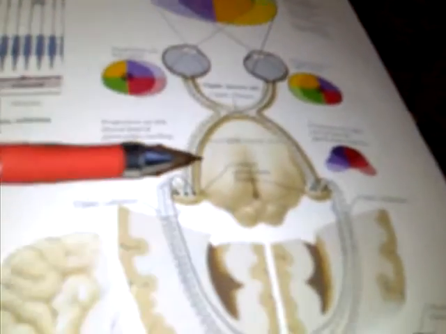Okay, now when it goes through the optic chiasma, it loops around the cerebral peduncles, and here the journey starts. Here are the cerebral peduncles. It loops, look, the chiasma. They loop around the cerebral peduncles. Then look what will happen. After that, they will go to the cortical and the subcortical centers of vision.